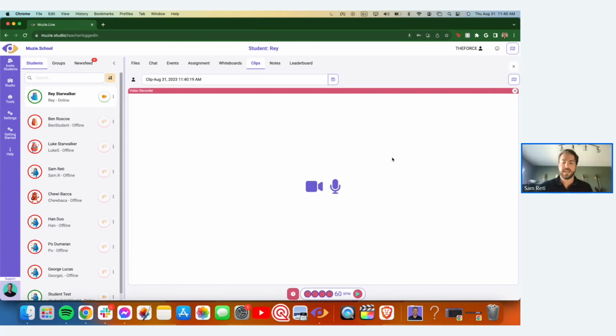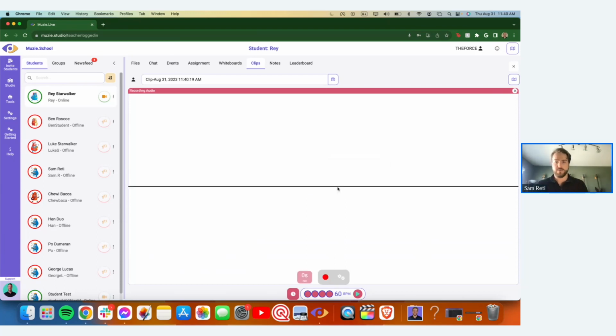Like, the interface is the same as far as usability. So one thing we have added to Clips is the ability to do an audio-only clip. So I'll show that off real quick, because this is sort of the new thing. And as you can see, we've completely changed the UI for how these clips look and work. So we'll do audio first.